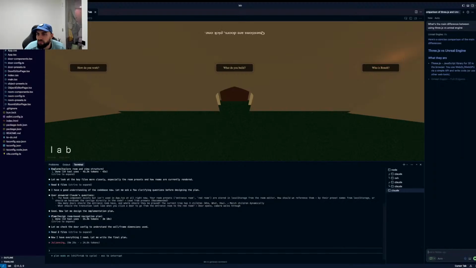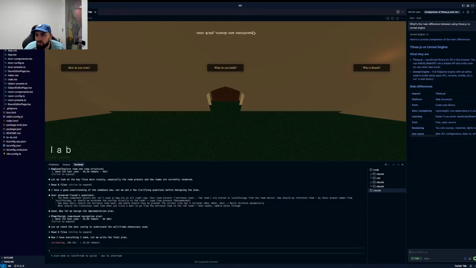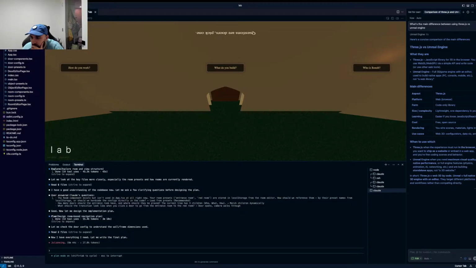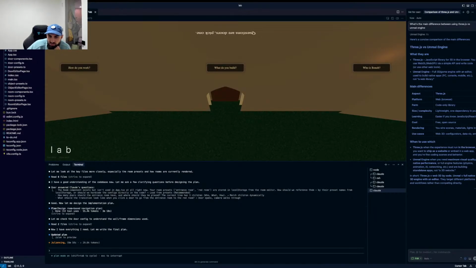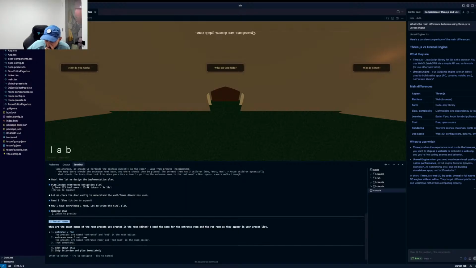So yeah, PC console, it's not on the web. Web 3D bytecode, Unreal native 3D engine. So I guess Three.js is probably the right option for this. What do you mean by pixel streaming?